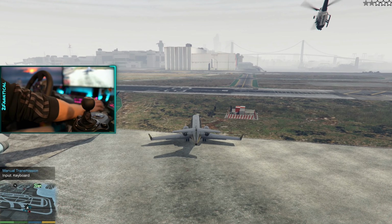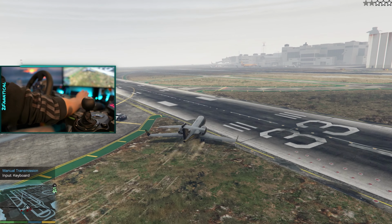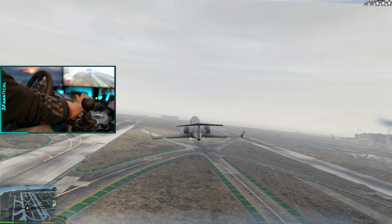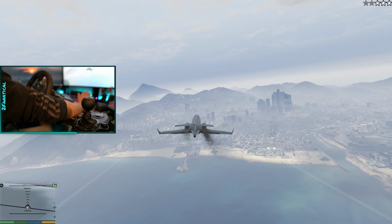Oh no, it's not controlling the plane like I expected. I'm gonna run away, then we're gonna test this whole thing out. Now I'm playing on the keyboard. Oh, he's saying good that this plane won't last long enough. Right, let's try the steering wheel.